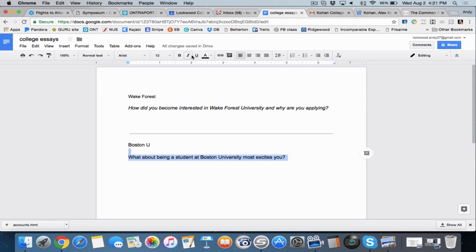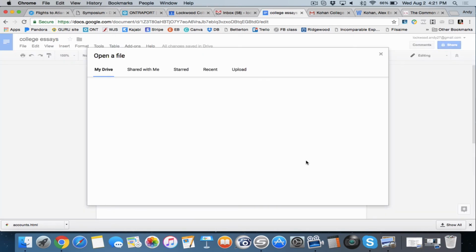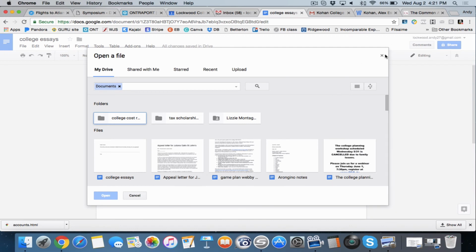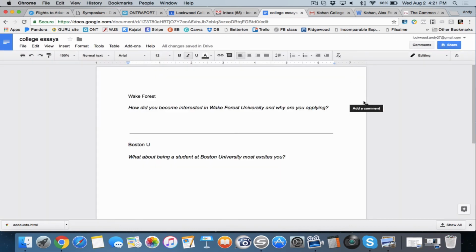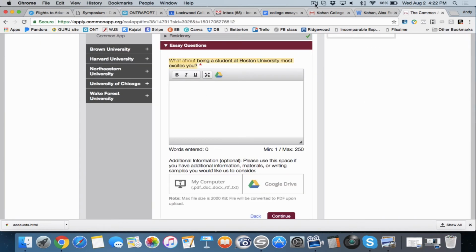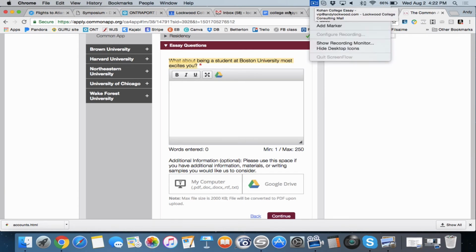I think this is a good way. The only thing I would add to this document is if you know you're applying early, like on November 1 or November 15th, I think I would highlight that here and prioritize it that way. This way you don't get things lost in the shuffle. So let me just pause this and do a few more of these just so you get the point if you haven't already.